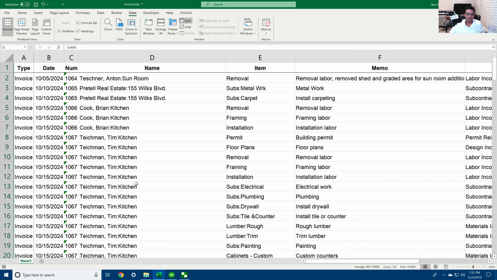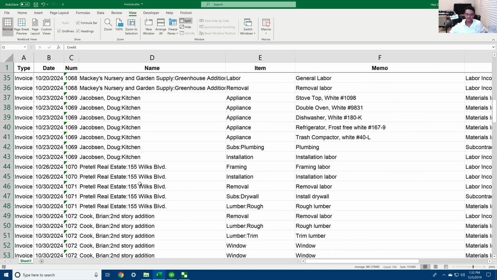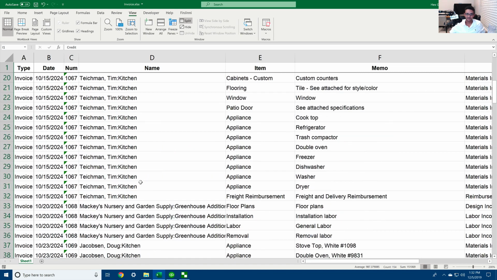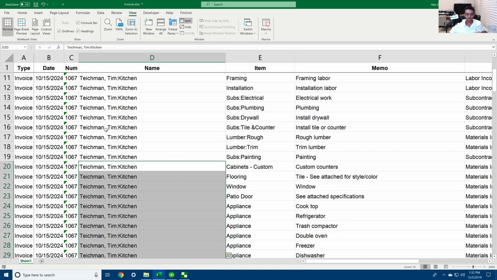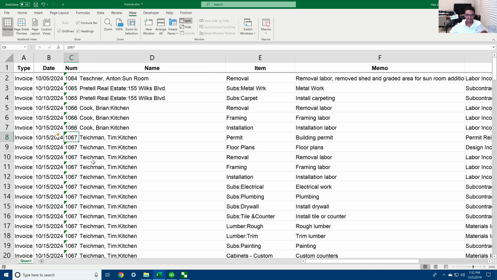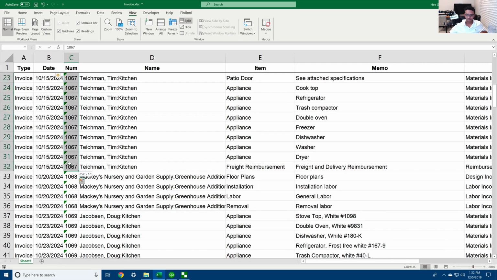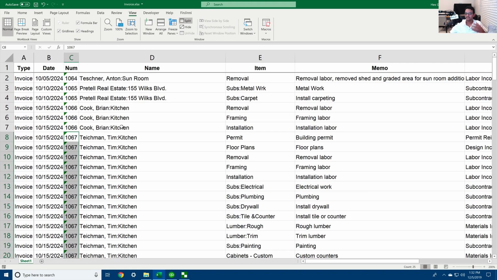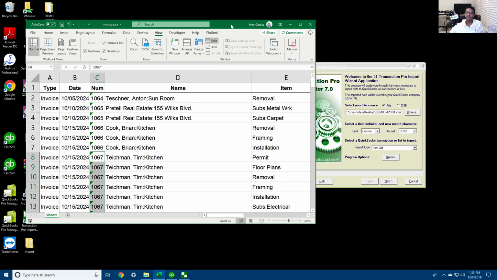So what I do is I'm going to import all of these invoices, and some of these invoices have multiple lines. If you look at this one, for example, this one's actually really long. This invoice 1067 has 25 lines. So that one's quite big. Perfect example of something that you prefer to import rather than entering manually. So we're gonna go ahead and import that invoice list.